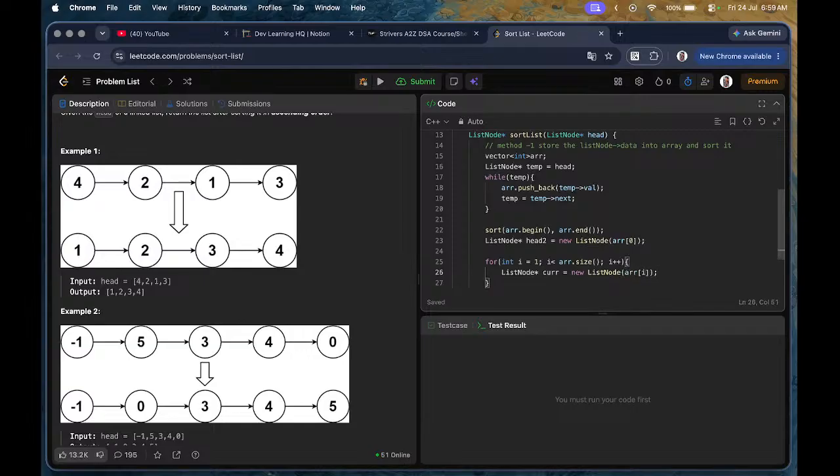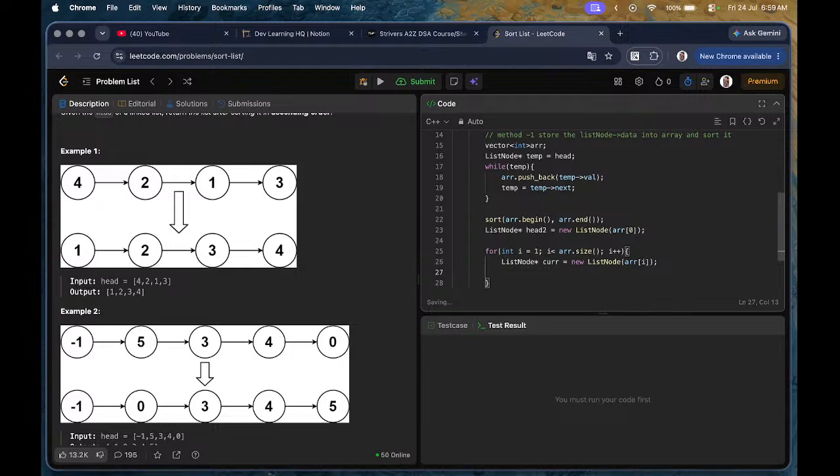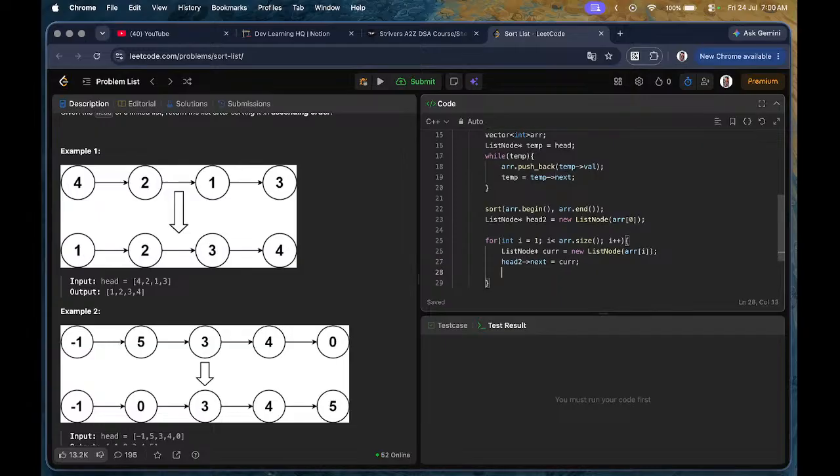We create a new node. Now we can point head's next to current, and head equals current.